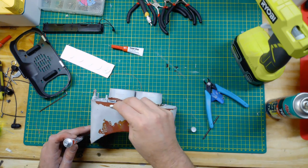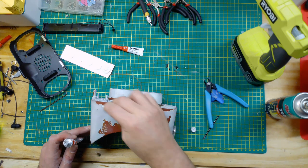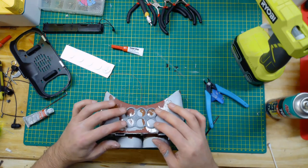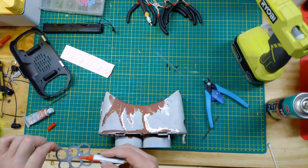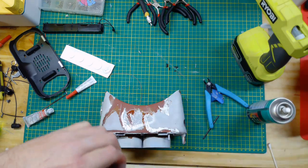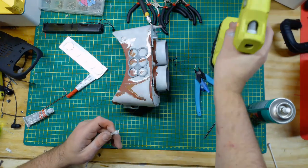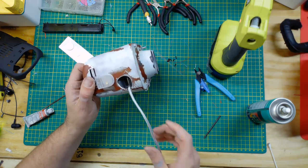First I did the Rub'n Buff I talked about earlier, which as you can see really doesn't help much. So then I started to find some greeblies to put in place. This is a piece left over from my shampoo bottle spaceship build — it was my first concept for the thrusters, but the thrusters were a little too close together using this one so I had to enlarge it. And now I'm going to add some wires — this is an old iPhone wire or something that was lying around that didn't work anymore. It fit perfectly in one of the holes for the earpieces.